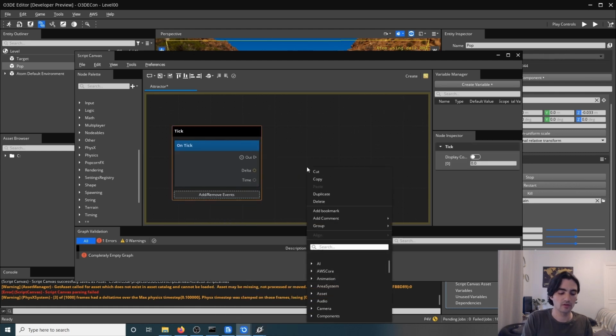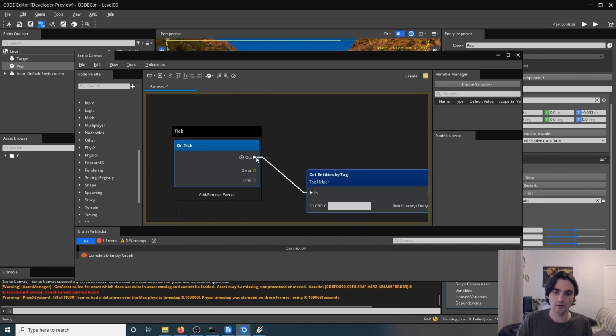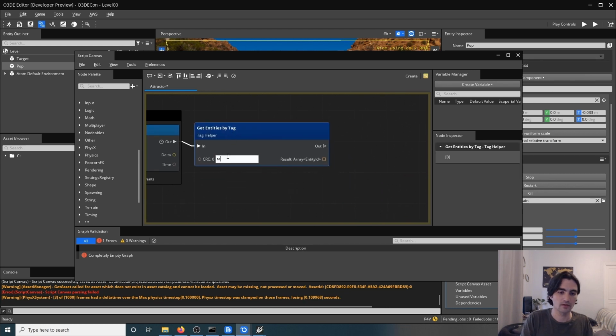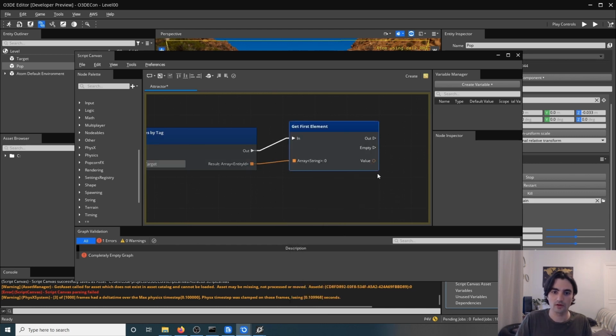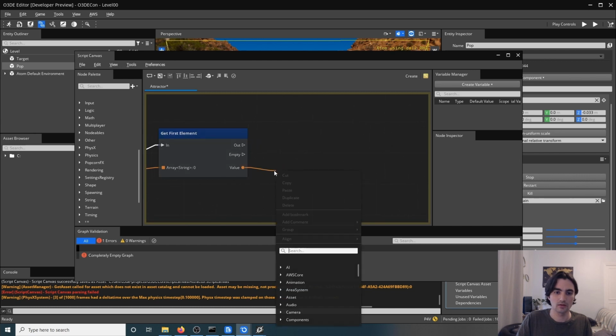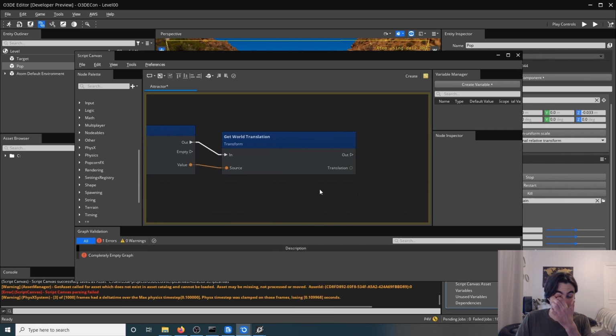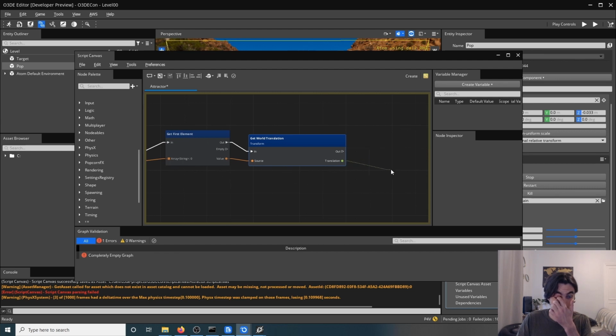Okay, so the first thing is getting the target position. So get entities by tag with the tag target. Then get first element. Okay, then get world translation. So this should be here the position of target at runtime.